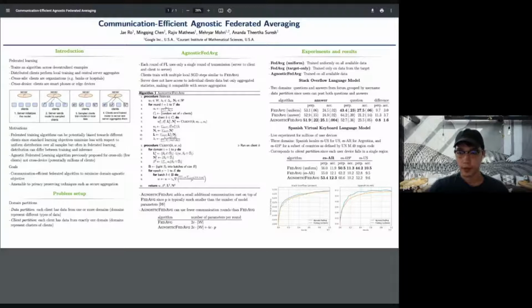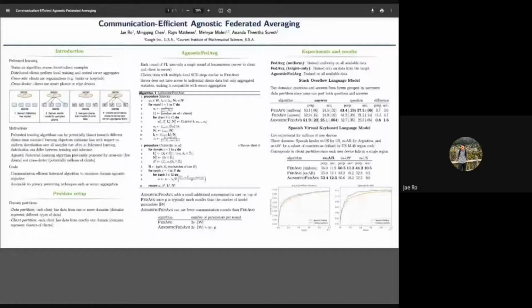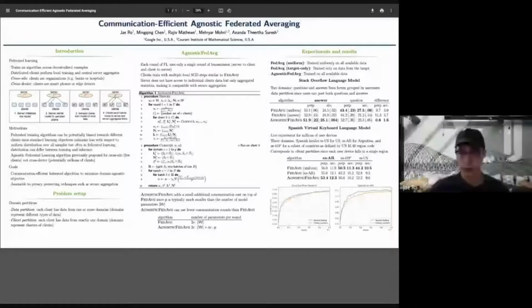In the table below, you'll see performance as well as difference, two measures here. And the second is accuracy and vocab. We define it more concretely in the paper, but essentially accuracy and vocab allows us to make valid comparisons across different models with different vocabulary sizes. You'll notice that the agnostic algorithm performs the best on the answer domain, while also decreasing the difference between answers and questions. So in this Stack Overflow example, of the 2 domains, answer and question, the harder, quote-unquote, domain is answer. And this is the domain that the agnostic algorithm focuses on to improve.